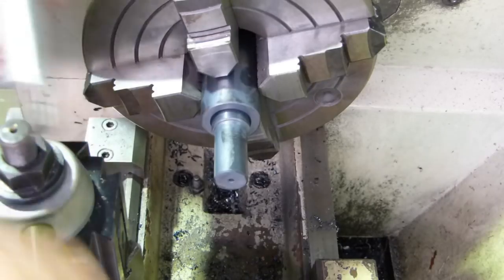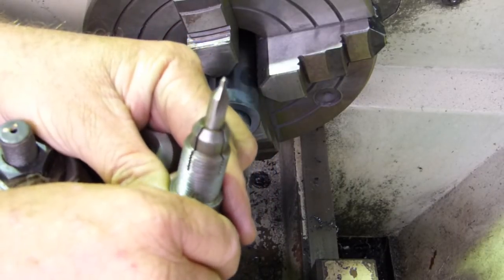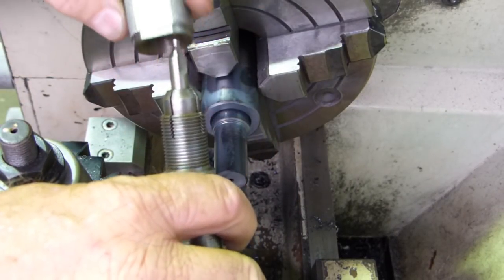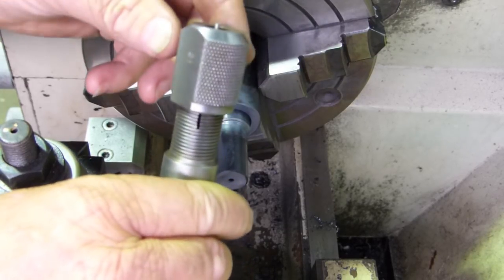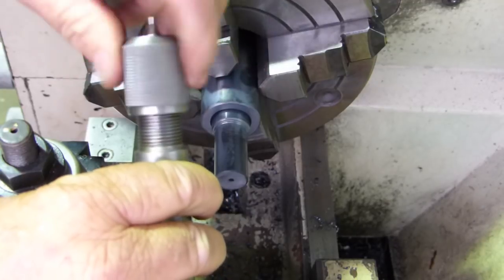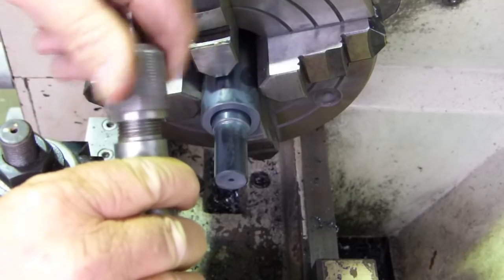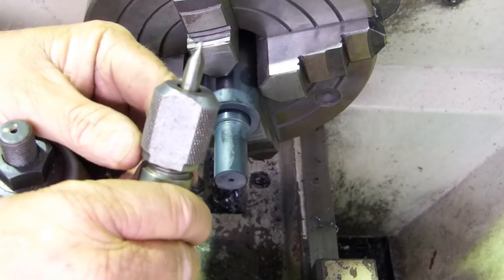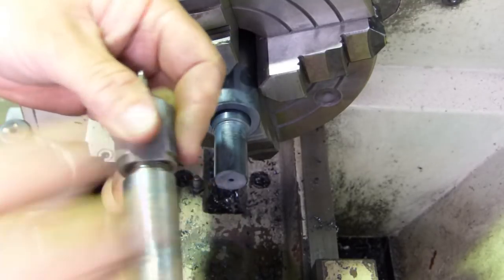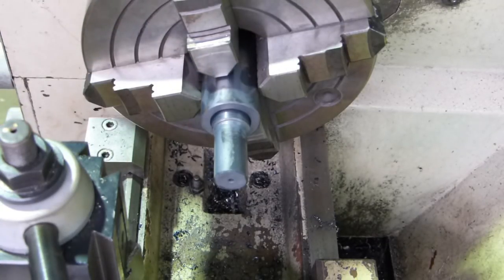Now look, here's something I'd forgot I had. It's a number 3 Morse taper, and I'd say it's an end mill holder someone's made, and it was in a box of stuff I bought one time. It's got number 21 on it, so whoever it was in a metalwork or a shop class must have been at bench number 21. So for the 8 mil one, that's what we're going to use. We'll see how it goes, eh? I'd forgotten I had it. It's only when I was finding the sleeve for this fella here that I come across it once more.